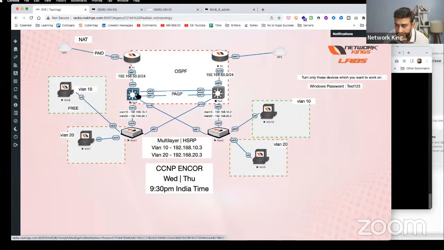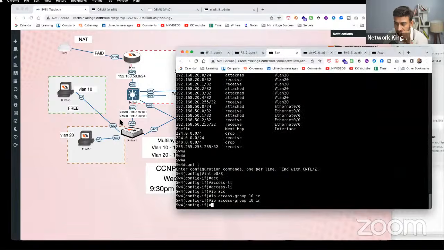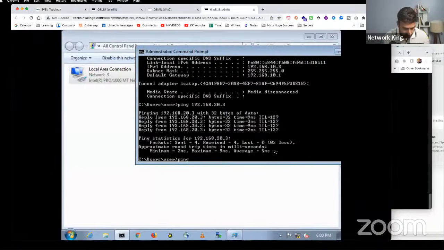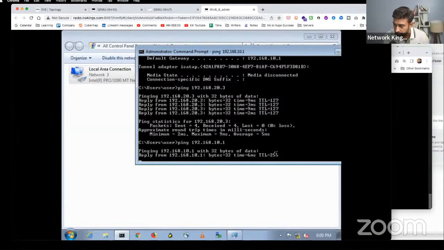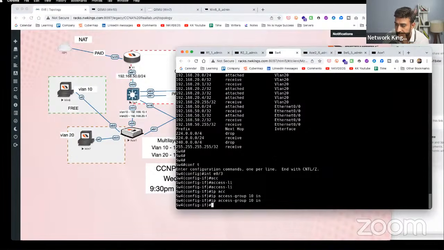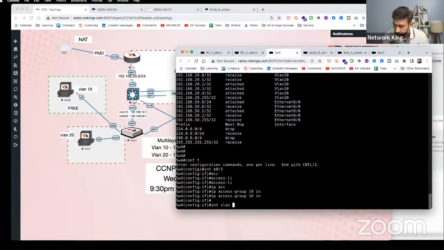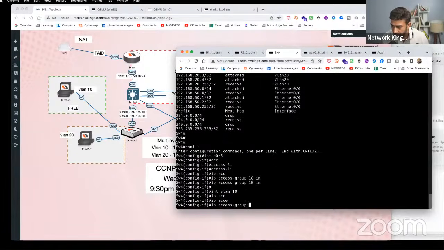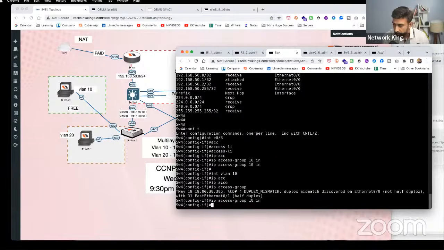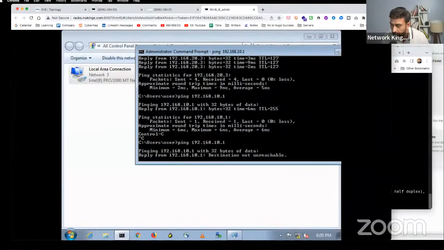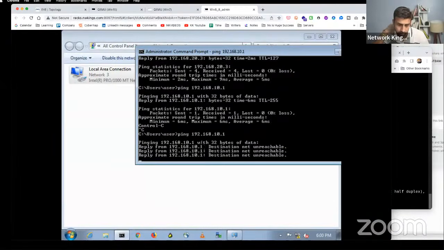Okay. Can I ping my 10.1? Sometimes if the device is not, yeah, देखो 10.1 तो ब्लॉक हो गया, दिख रहा है?